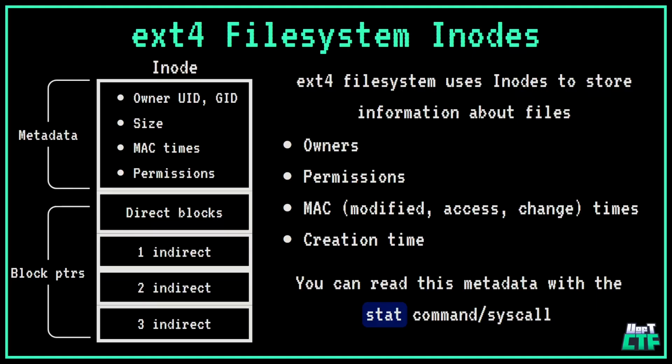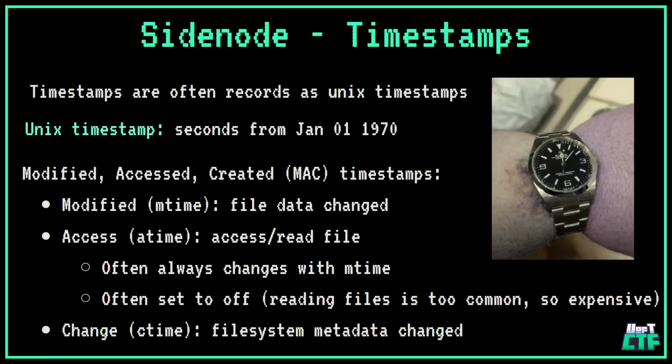We're going to talk maybe a little bit about access times, because I guess it's kind of relevant. There's a little bit of nuance to it. Access times are not always to be trusted. There's modify time, which is whenever you change a file, the modify time changes to the exact time. It's all in Unix timestamp, so it changes to whatever Unix timestamp that you modified it at. There's access time, which is every time you access and read a file, but usually this one is disabled by default because you're reading files very often, especially on system files, and you don't want to change that. That would be a lot of writing, because you have to change the access time every time you read a file. So that is very expensive.